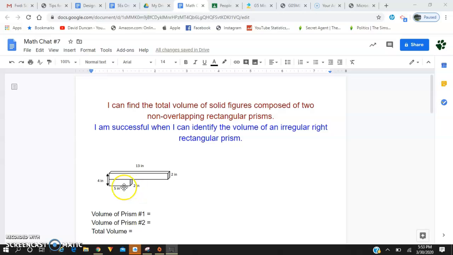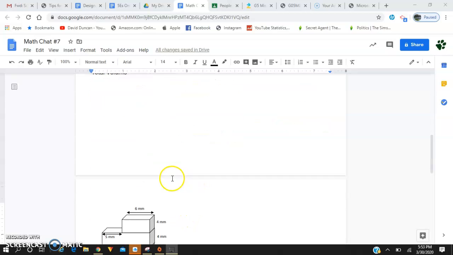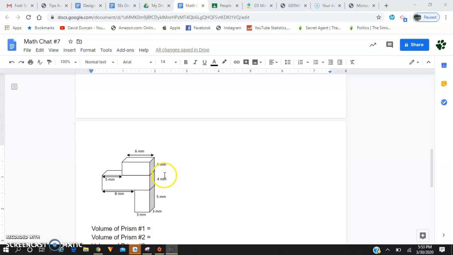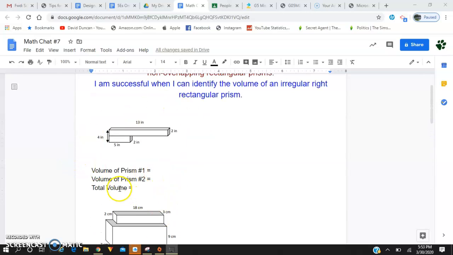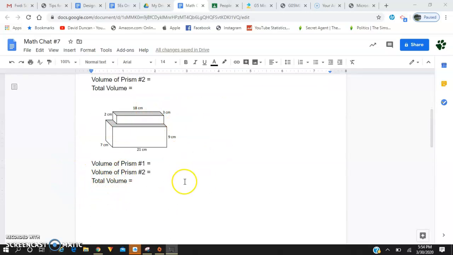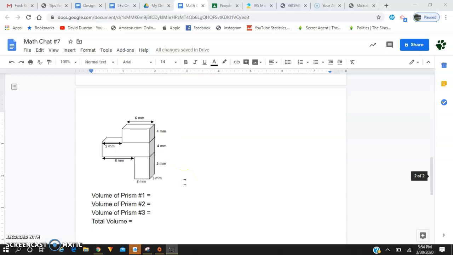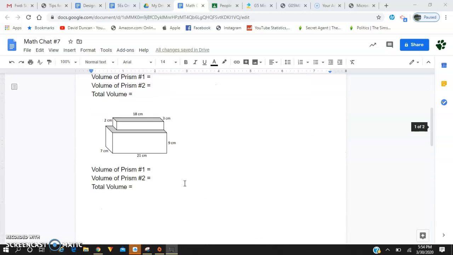And you're not going to be given the information for each of the different rectangular prisms. You're going to have to dissect the information that's given to you to find the volume of each prism individually and then add it together to get the overall volume. That's essentially what we're doing. So today we have 4 problems that I want you guys to work on, and I'm going to do the first one with you guys, and I might help you out with the second one. And then I'm going to have you guys work on the 3rd and 4th one on your own.